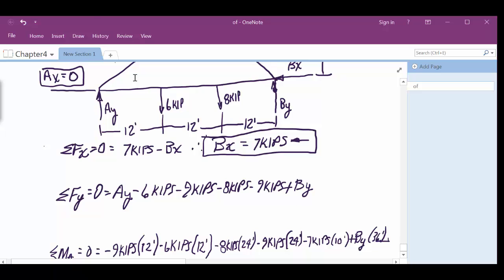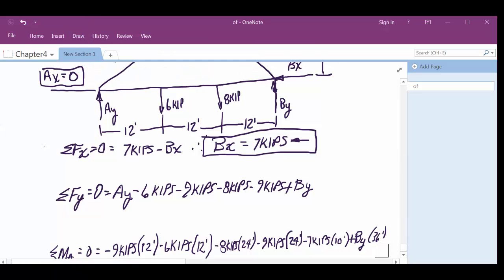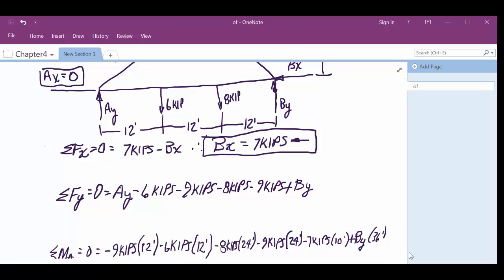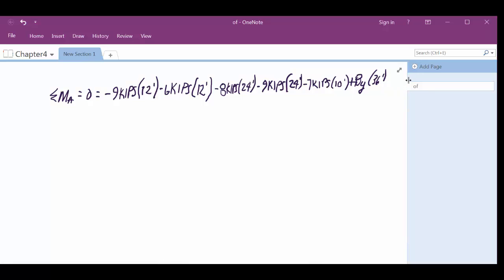I was doing so well. If I push my hand down too far on this pad, it gets carried away.